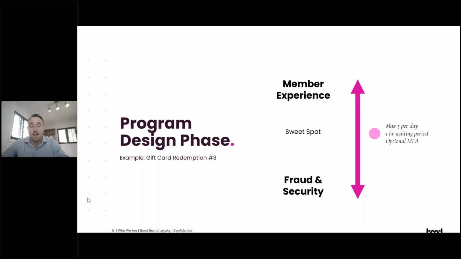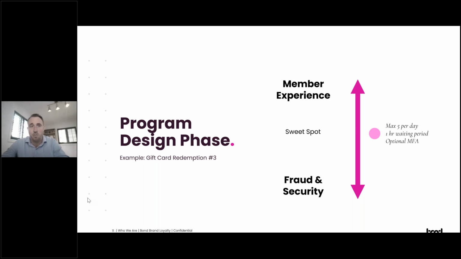And let me just add here, these are just samples. I'm not trying to say that 5 gift cards is the optimal amount. I think the optimal amount is going to depend on the program and what's the member behavior that you would normally see. So I think in the program design phase, we would look at similar programs and look at the behavior that we're seeing there. So what do other programs in the industry typically see? Like, are they seeing 2 gift cards at a time? Are they seeing 10?